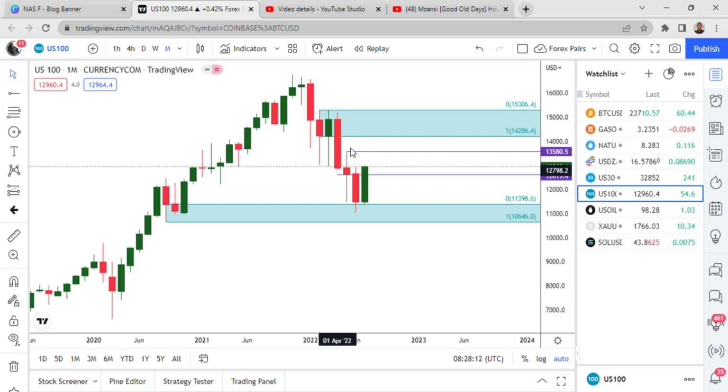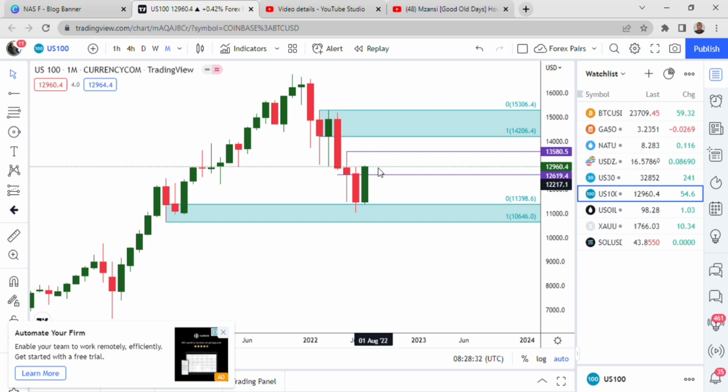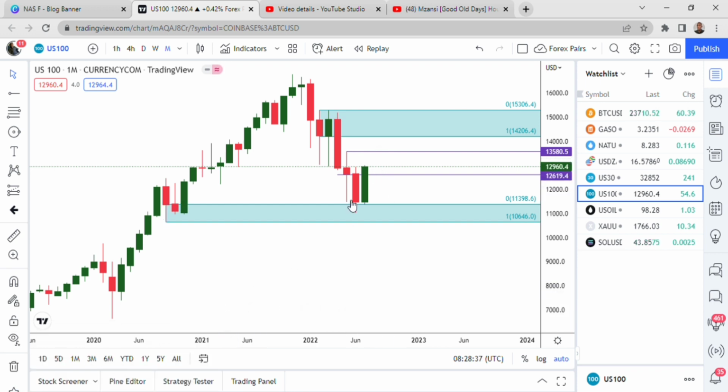So there's an imbalance here where we are, because of the type of candlestick that we are having. Another thing that we need to note is that the price is inside that imbalance, but the one that looks nice is the one above. But this is also an imbalance. So the price is now inside this monthly imbalance, and if this candlestick, which is about to close, closes like this, it's going to give us what? A bullish engulfing. So that's all that you need to take from this time frame.